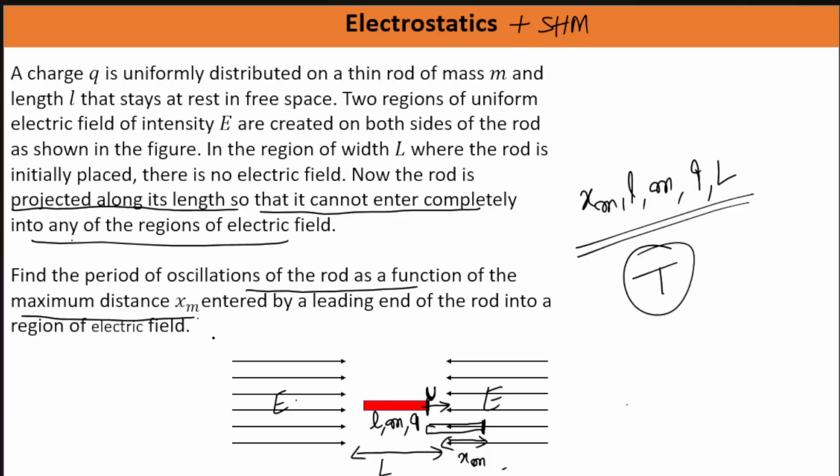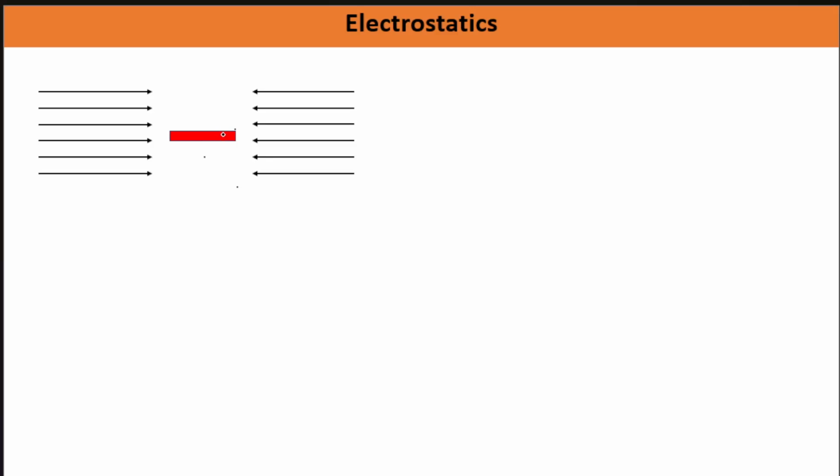First of all, we need to figure out if this system will oscillate. Then if yes, then how? Because it will oscillate, we are being asked the time period, but we need to see how it oscillates. Now you look, you have given it velocity u along its length, right? And let's say this space is a. So by the time its front part will reach here, it must have taken time, let's say t1, that is equal to a by u. So by this time its front part will reach here.